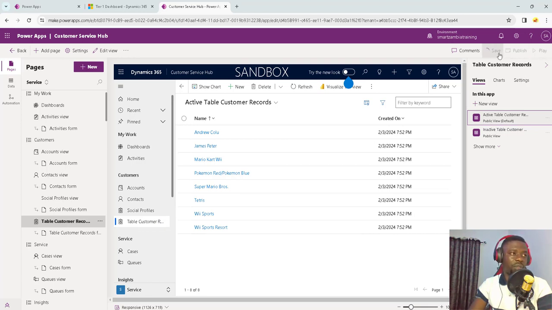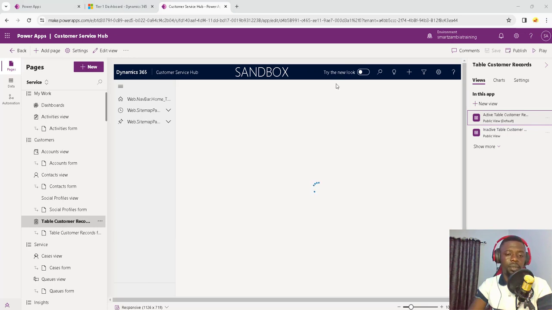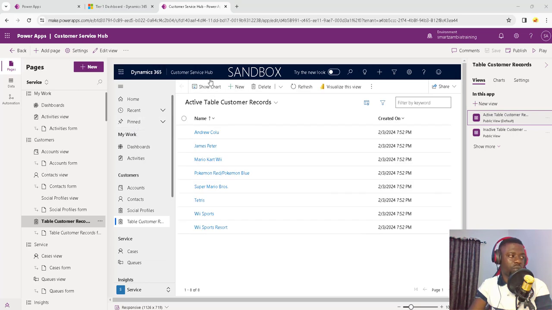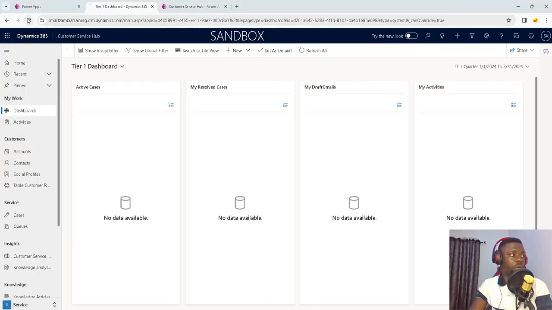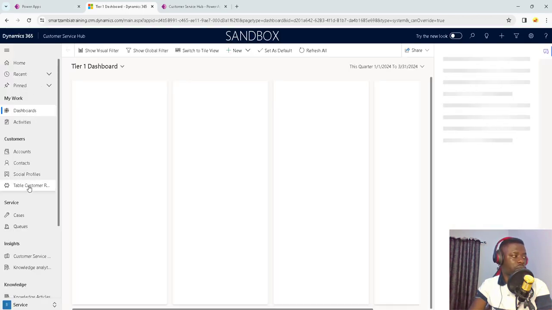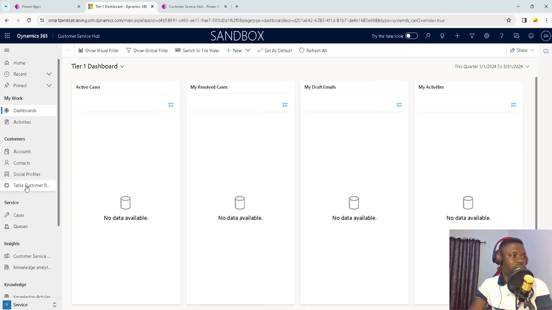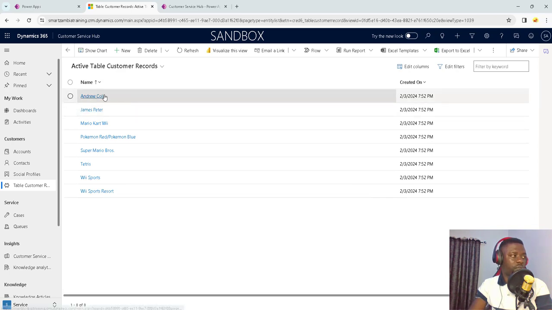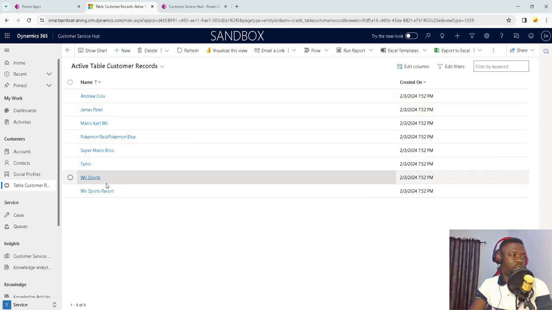I could just save and publish, save this. After saving, I could also proceed to hit the publish icon. Okay, great. Now we're done publishing the new table we brought into this navigation, customer service hub. So just go back to customer service hub, and when you refresh, you should see your new table sitting here, right? So now when we click on this, it brings you the default view for that table. Yeah, and voila, you can see all the records we brought in through Dataflow.